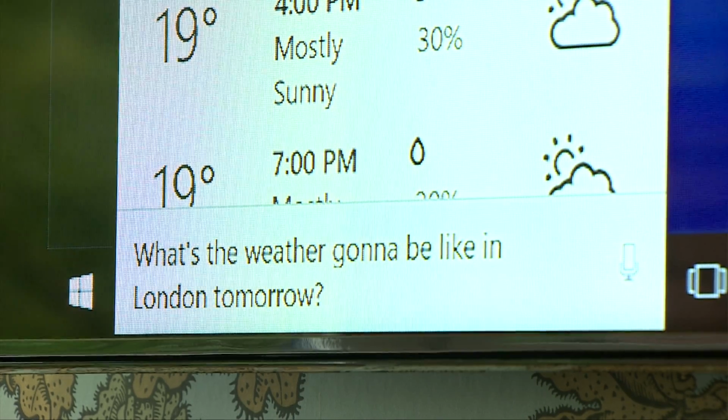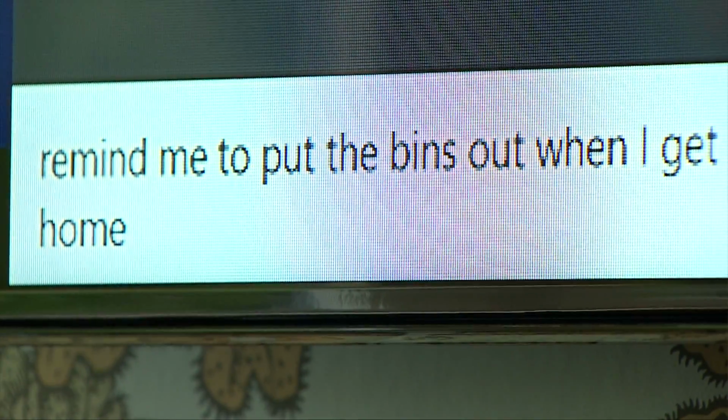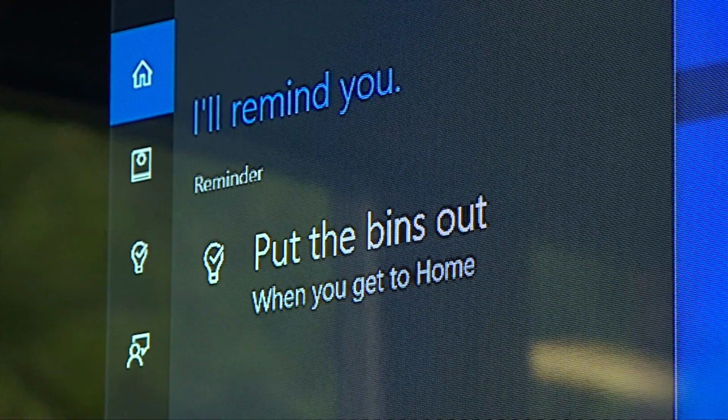People use it on mobile phones already, on Windows phones. Do they really want it in the desktop? Well, I think an example of where that really worked well for me, if you ask it something like, when I get home, remind me to do something like put the bins out. Because there are apps coming to Android and Apple phones, as well as, of course, there's an app already on Windows Phone, whichever of those phones you have will buzz when you get home and say, remember to put the bins out.